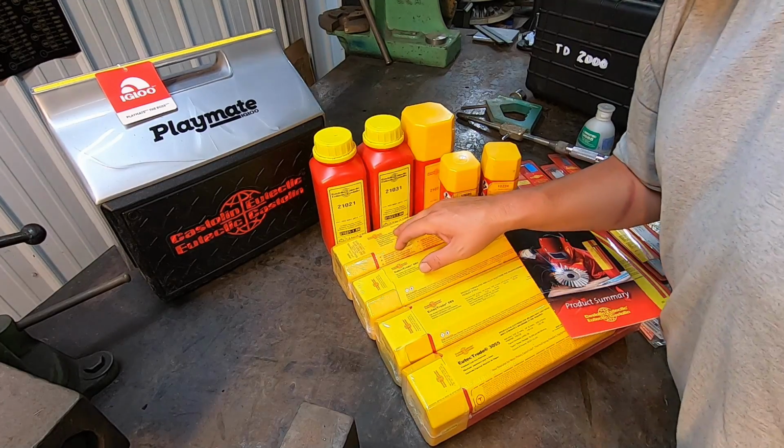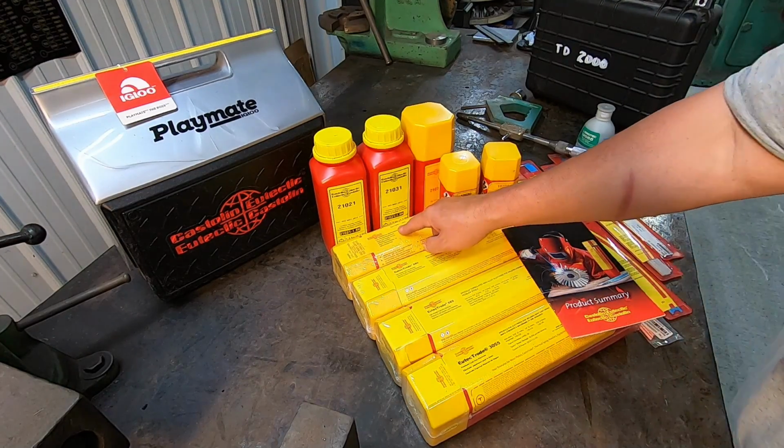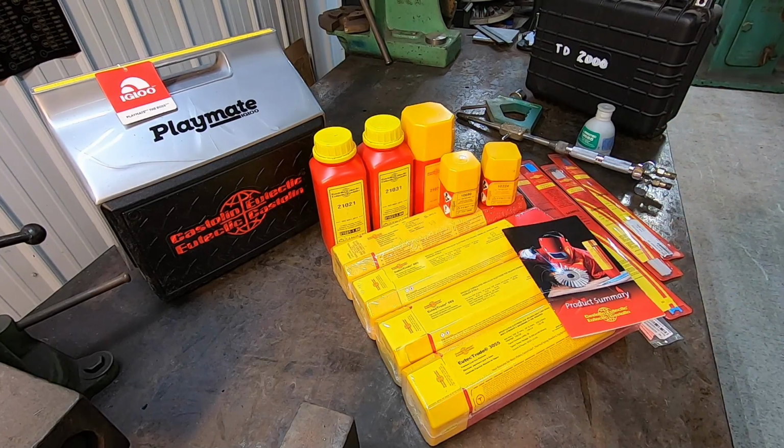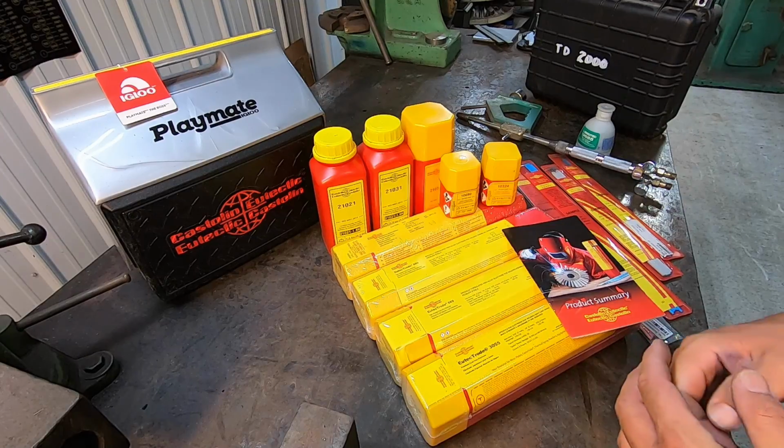And then this one up here is the Utectrode 7625, and this is for hard facing. Okay, so that'd be a great one there to play around with and try out too.